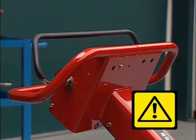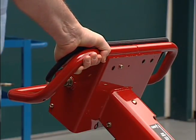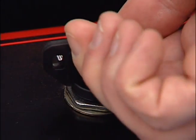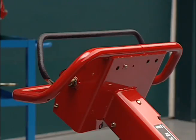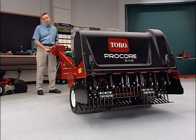The Toro 648 is equipped with safety interlocks. To test the safety interlock system, press the traction lever in either direction and try to start the engine. The engine should not crank. Next, with the engine running and the ProCore in neutral, you should not be able to lower the coring head.